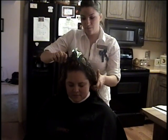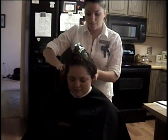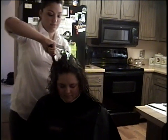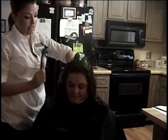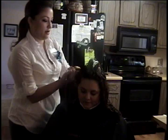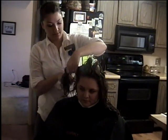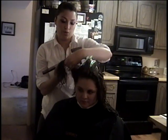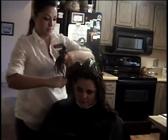Next, make a parting down the back to split the hair right in half. Then you're going to take it from the top of the ear up. Do this for both sides. So this is what you want it to look like.